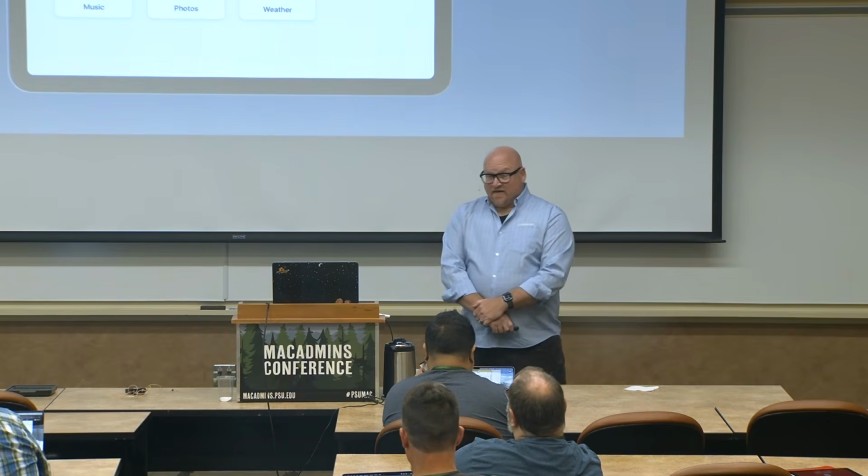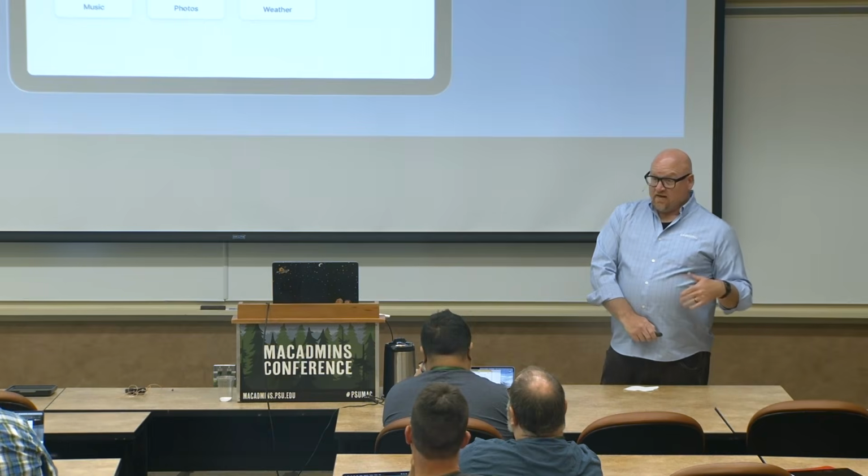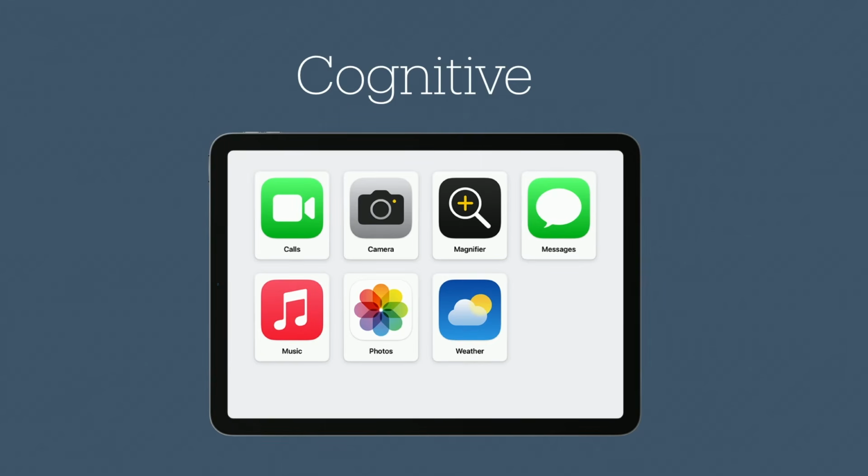Example of an easy way to set up an iPad. If you have somebody who's developmentally disabled and they don't have a lot of control over how to use an iPad, you can set it up in single app mode or a very simple setup. I like to call it the At Ease setup. There's your reference to the 1990s.